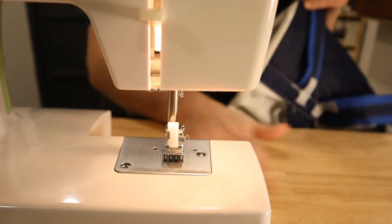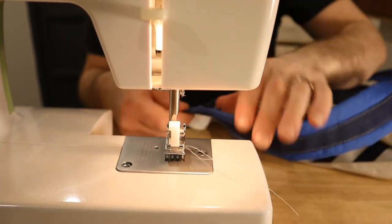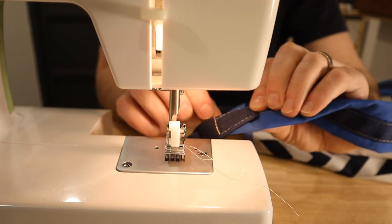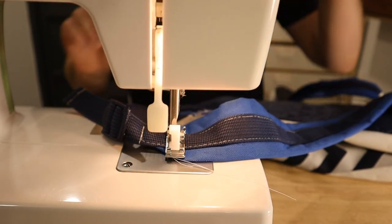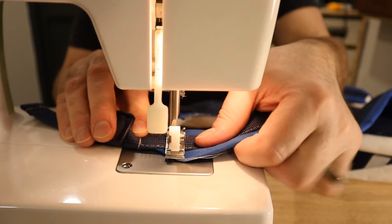Last one on this shoulder is gonna be where this connects. This wasn't sewn on straight, so we're just gonna remedy that real quick. I just want the top threads on the outside, but it doesn't matter all that much here.